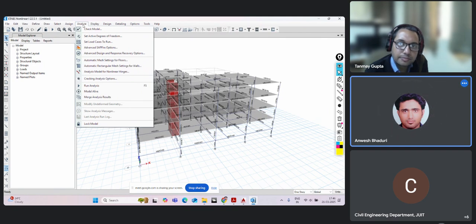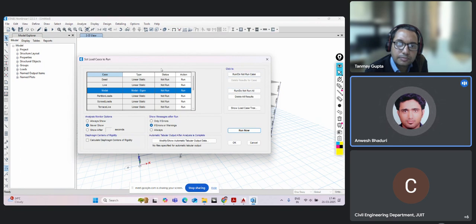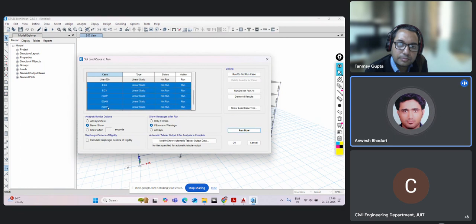Now what we'll do is go to set load cases to run. Currently I'll turn off the modal analysis. We can turn off load cases as we feel necessary. I'll turn off the modal case, and then I'll turn off the pseudostatic analysis case.